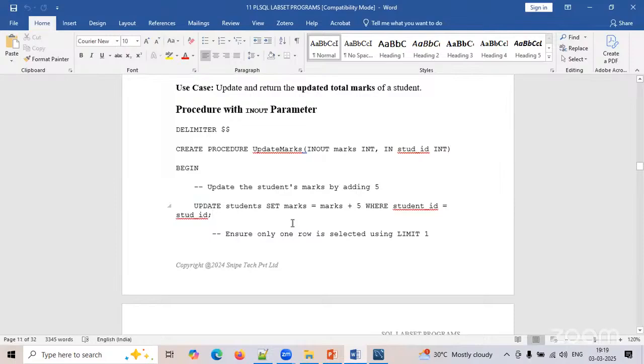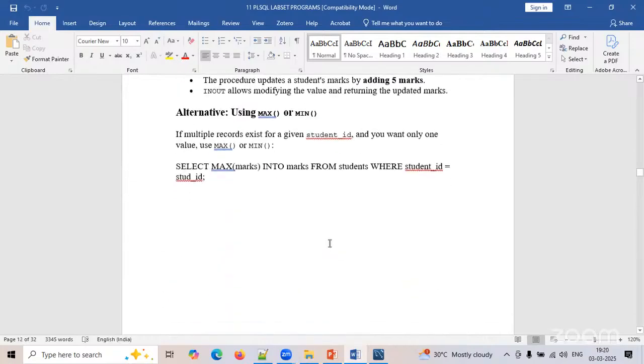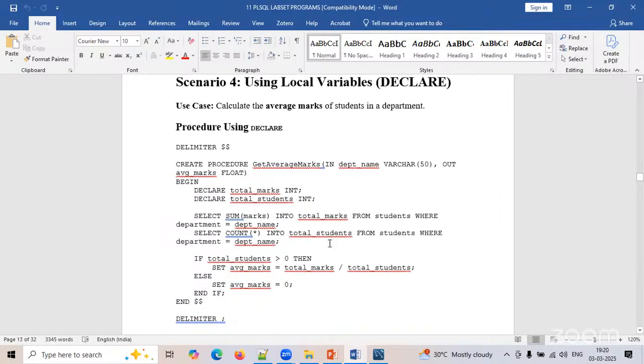So from this, what we have learned is how to write the input variable, how to write the output variable, what a procedure is, how to create a procedure, and how to use the procedure. This is how we have done it. Now let us understand how to declare local variables in the procedure. We have declared an input variable and an output variable. In the previous session, we also discussed that the same variable can be used for input and output. Now, in a procedure, how to use a local variable.